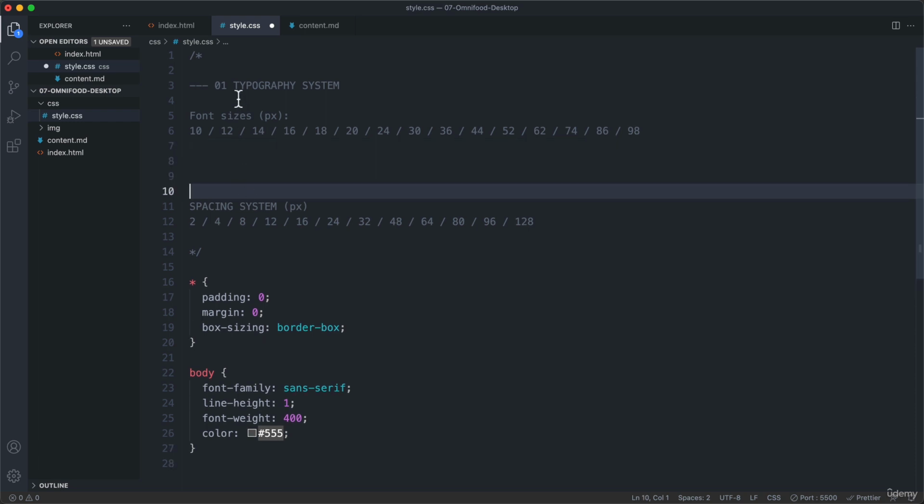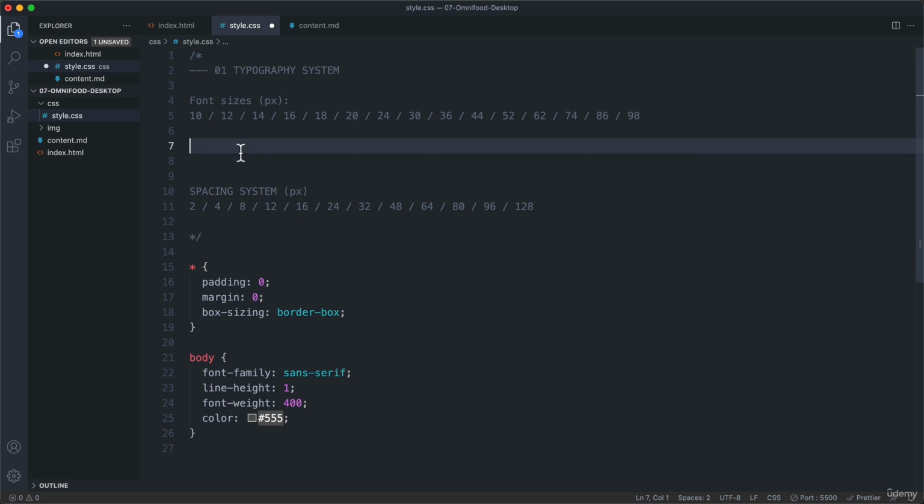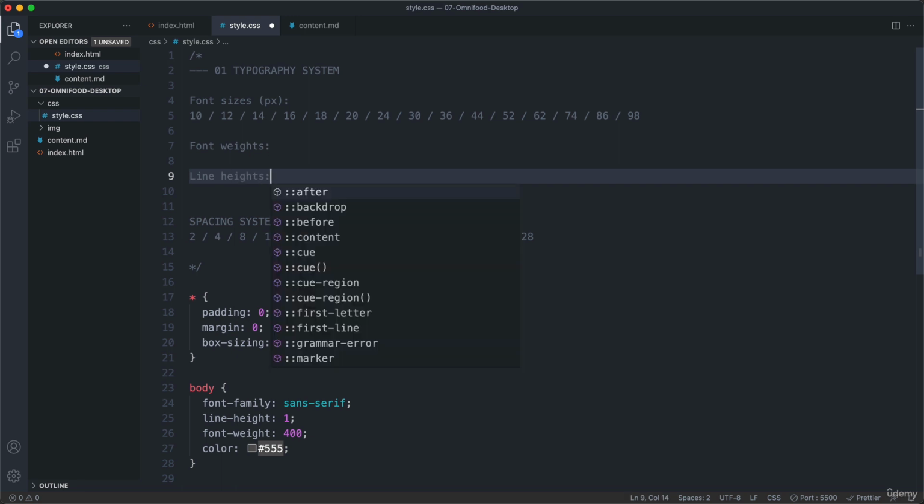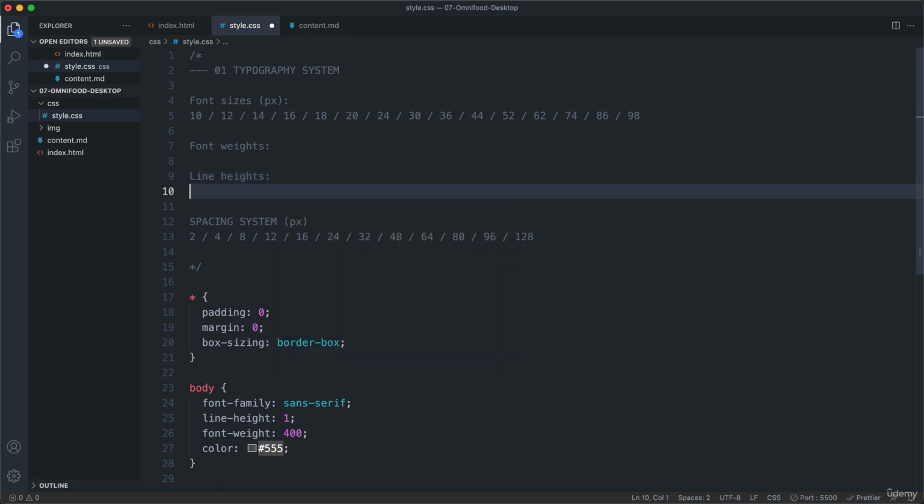Because for typography, we can actually define some more defaults here. So we can also specify default font weights and also default line heights. So not really defaults, but more of commonly used settings that we use. So I like to do this here, so specifying kind of a design system so that whenever I need something, I just have to go here to the top of my CSS file and then reach it from there.